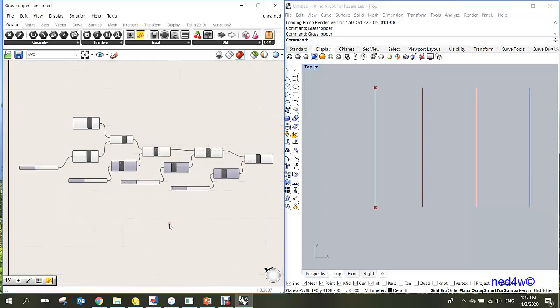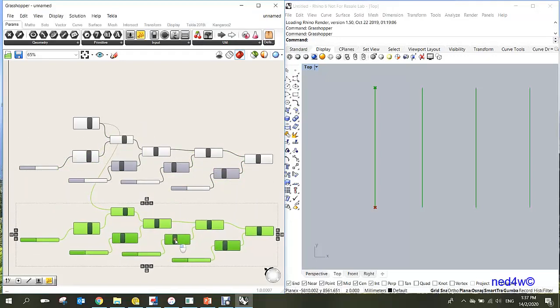And then the next thing to do is simply copy everything. This one is the point 0, 0, 0, and this one is the 10,000 mark, Y direction. So all we have to copy now is these parts, copy and then paste.